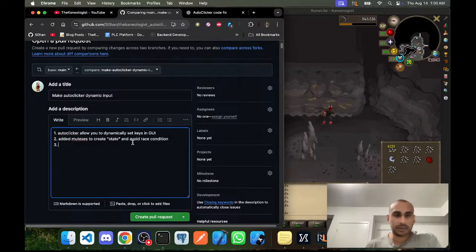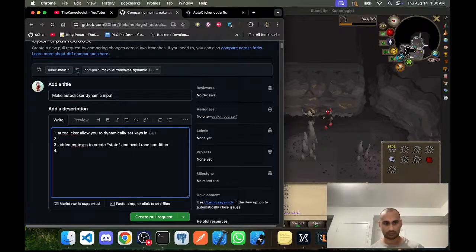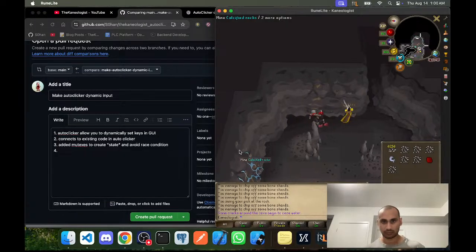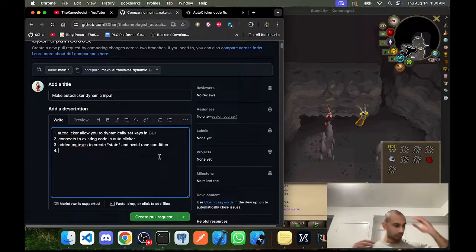So autoclicker allows you to dynamically set keys, add mutexes for the state. Connect. So start, stop.